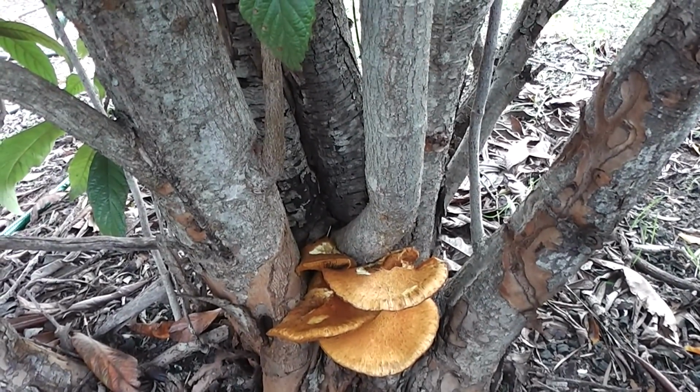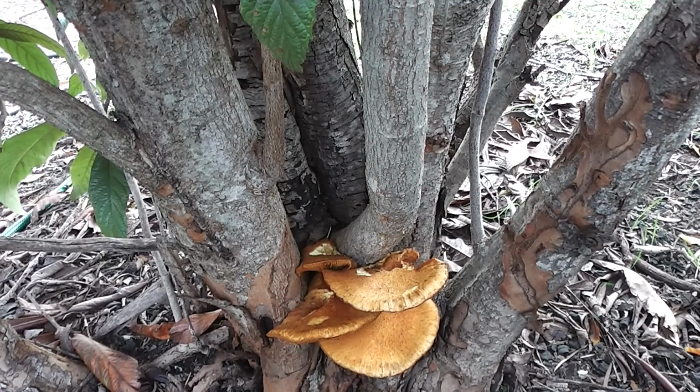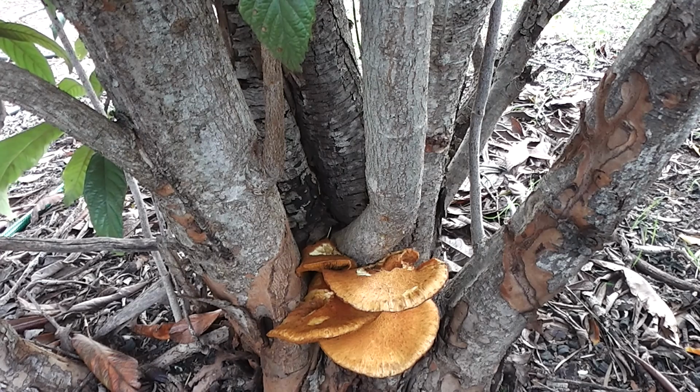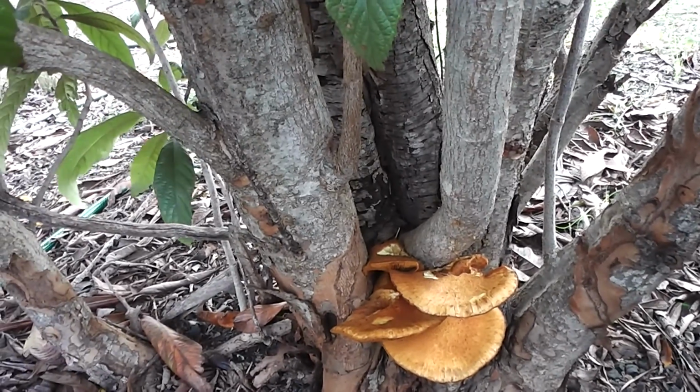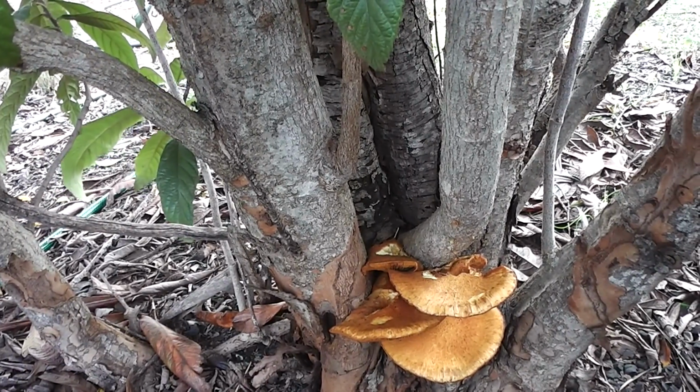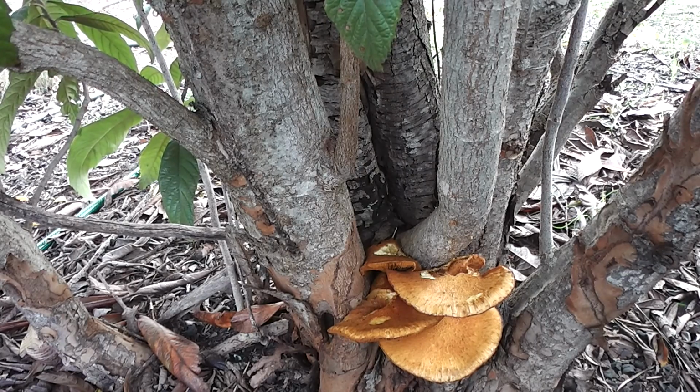We have the death cap in Australia. We have Amanita muscaria. Is it muscara or muscaria? The ones in fairy tales with the red caps with white spots. We have lots of introduced fungi. Do we have Phallus hadriani or Phallus impudicus? I'm not sure. I think we might have a couple of those. I'm not sure.